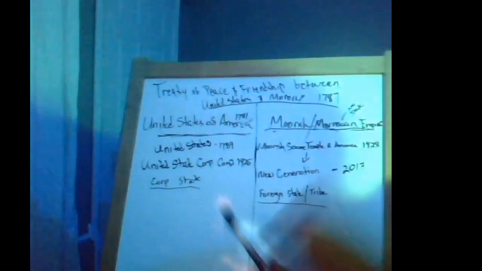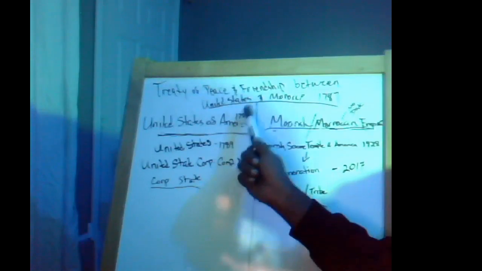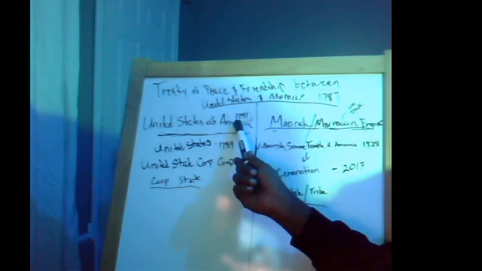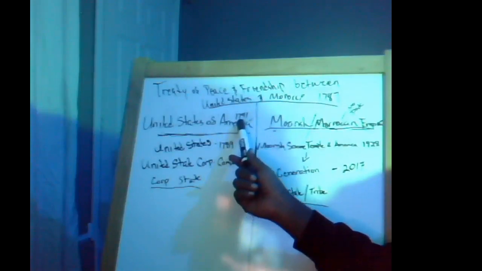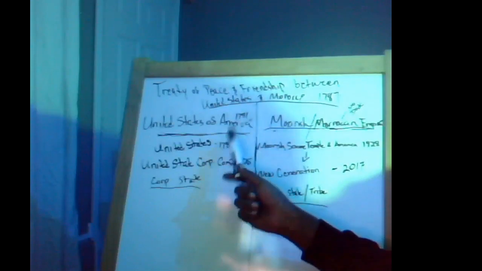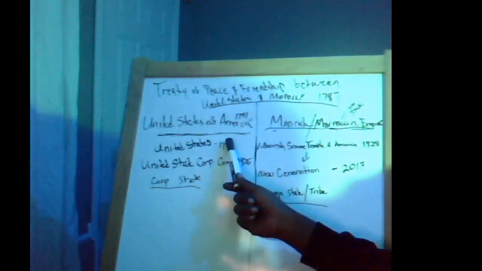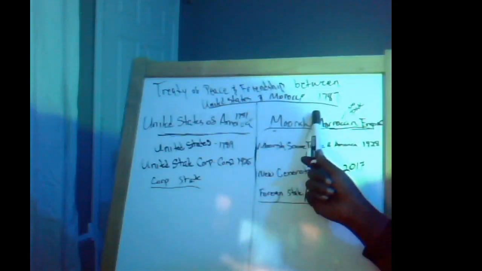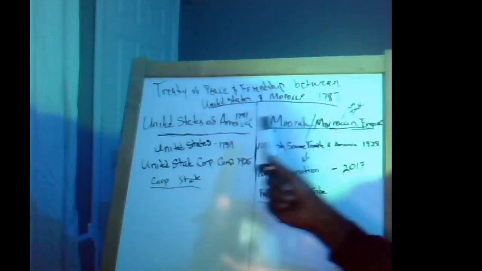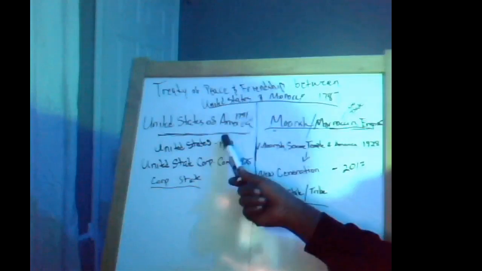Okay, so we all fall under this in the sense that the Constitution in Article 6 states that all treaties and engagements entered into before the adoption of this Constitution shall be as valid against the United States. Okay? So meaning that automatically the Constitution includes the treaty, which is what makes the Constitution valid. Okay? Because the United States can't exist without the Moors. The Moorish Empire was the first to recognize the United States via the treaty. So this authorizes them to function.